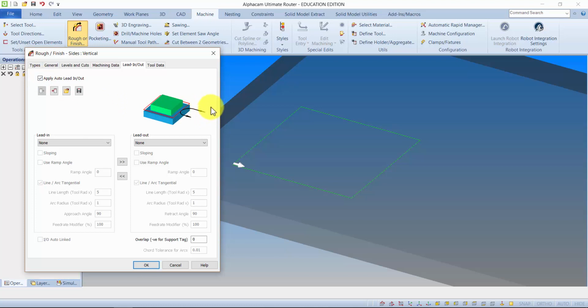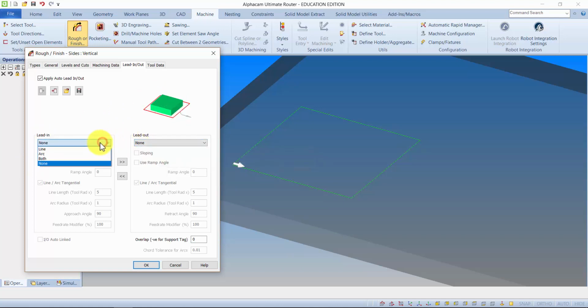shows that the cutter will enter the workpiece somewhere, move in, start cutting, never stop moving, leave the workpiece, and then withdraw itself. It just means that if you've got a blunt cutter or a cutter that's prone to vibration or any other number of reasons, you don't actually have the cutter drill down where it's going to be touching this green block in this case that you want to protect. So lead in is set to none and the lead out is set to none.